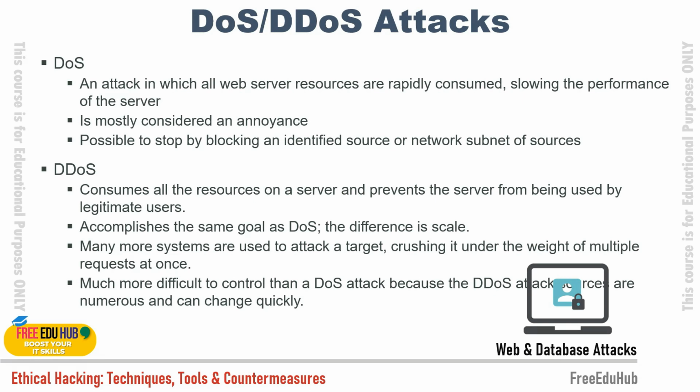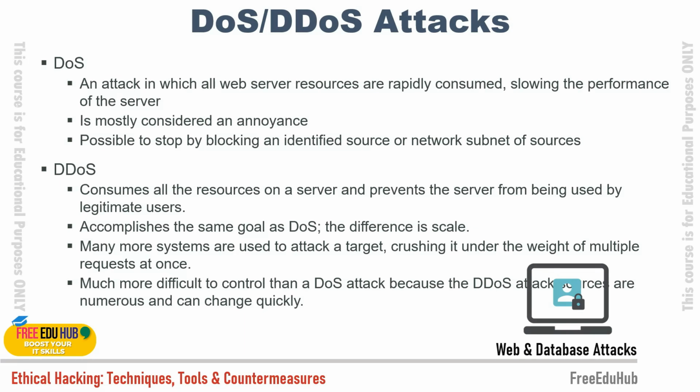Now when a DOS attack is carried out against a web server, all of the available resources on the server can be rapidly consumed, slowing down the performance. A DOS attack is mostly an annoyance because it's very easy in most cases, and it can be defeated. If it's a simple DOS attack, it can generally be stopped by just blocking the traffic or the IP address, etc.